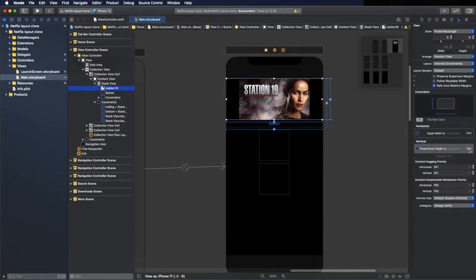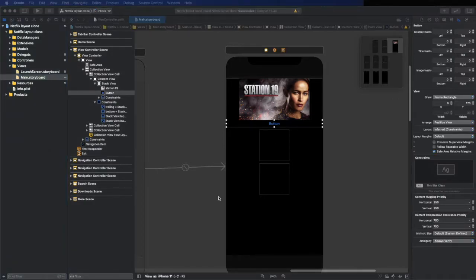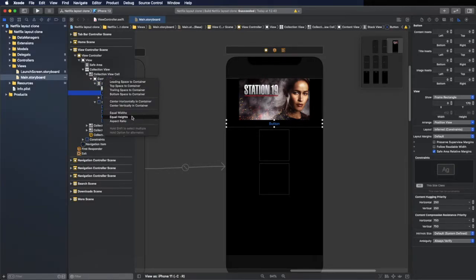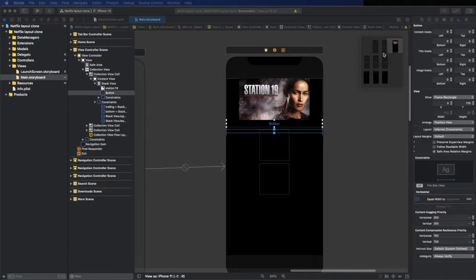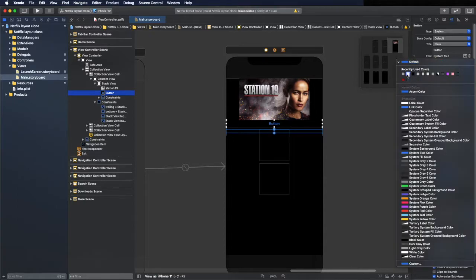Now let's change it here, okay, this is fine, and the button as well. Equal width. Now change the text color from blue to white. Go here and select white color.